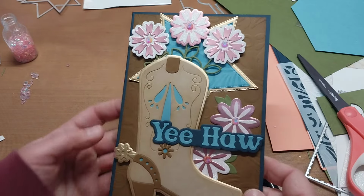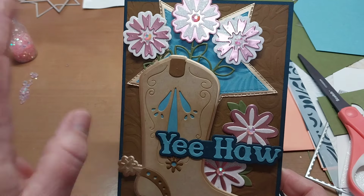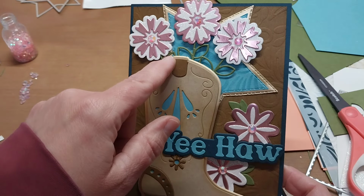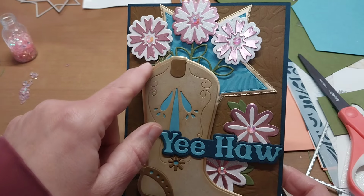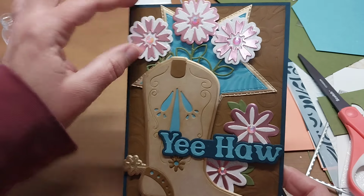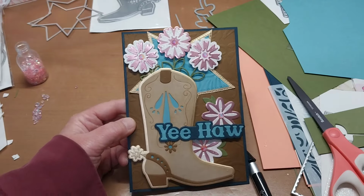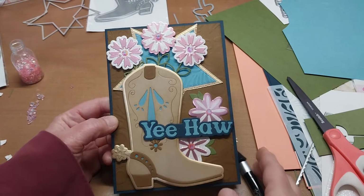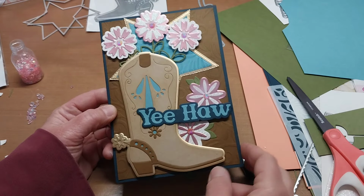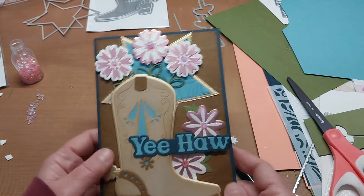And then this was bothering me because this stem didn't have any leaves on it. And I don't know, it needed leaves. And so I snuck a little stem in there and just tucked it up under that because this one's already glued down and everything. But anyways, that's what the card ended up looking like. And I think it's super fun. I think it's really fun with the star and the different colors. And I think it looks like a real boot, right? Like, how adorable is that? And then just really, really fun. So there it is there.